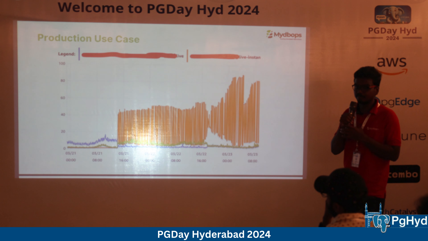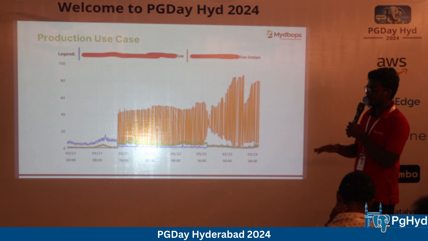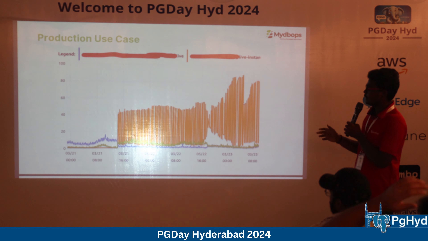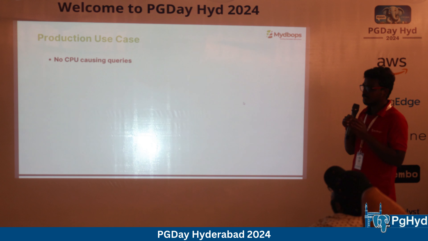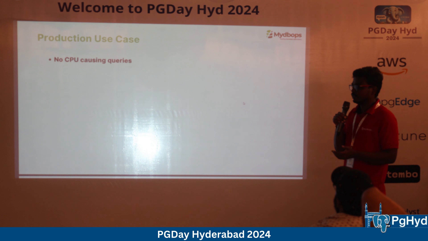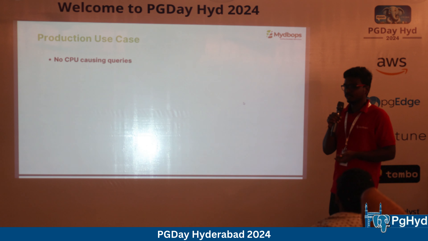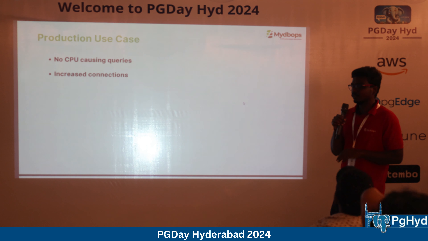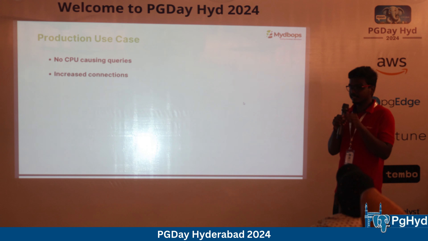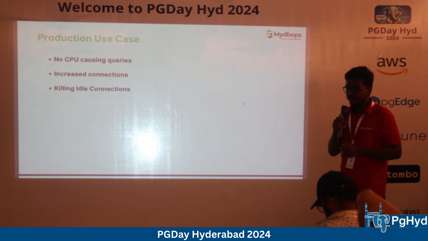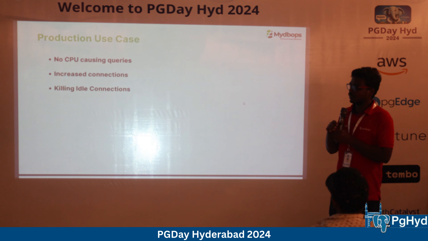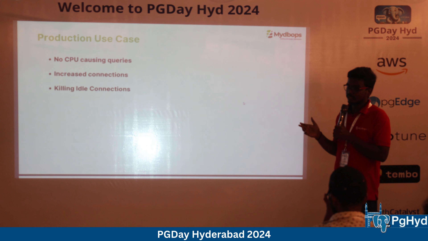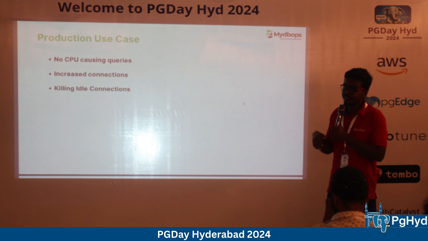Additional considerations: PG Bouncer is a single point of failure with no built-in HA support. For HA, deploy multiple PG Bouncer instances behind a load balancer. One PG Bouncer instance should handle at most around 1000 connections — with 5000 connections, you must use multiple instances since being single-process it can get overwhelmed. OS tuning is also mandatory: the open file limit must be set appropriately, or you'll face outages during connection spikes.